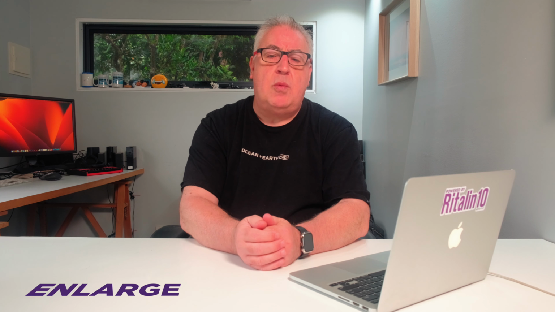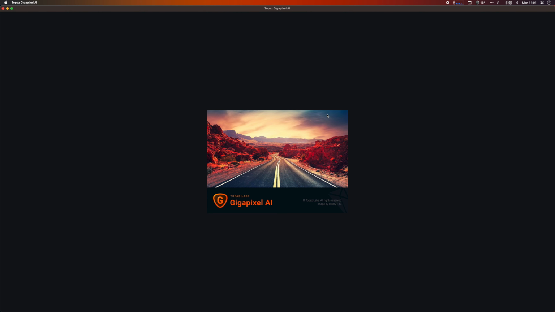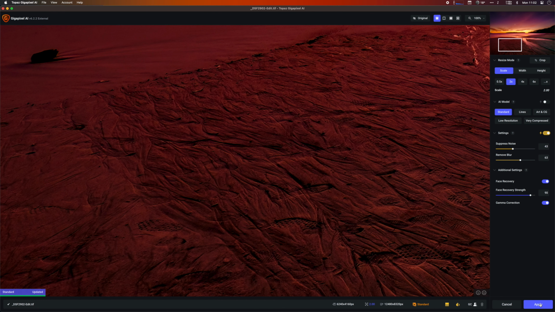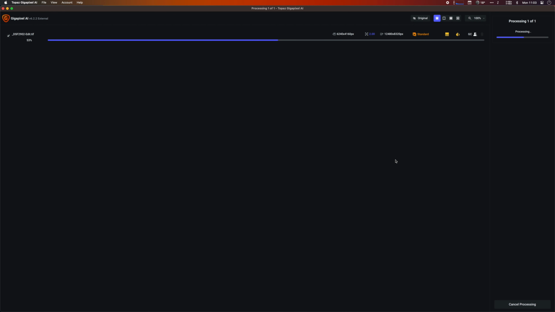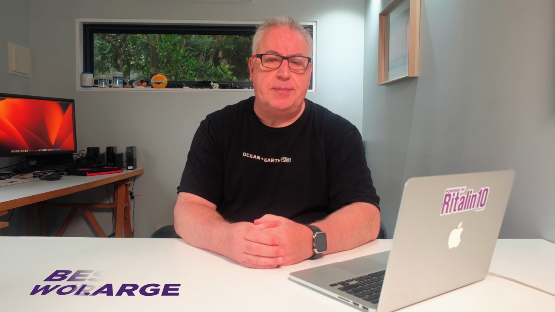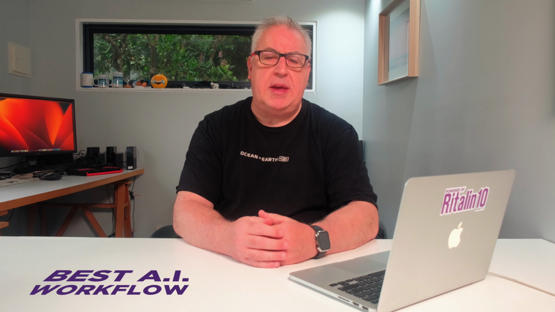Yes, you may well want to increase the size of a photo so you can print it larger, but there are other reasons too. For instance, you may have cropped into the original image and found yourself working with a much smaller photo, or you may be restoring a damaged photo. Good enlarging software can bring that photo back to its original size and resolution whilst retaining all the processing work you've already done. So there you go guys, the best workflow for getting the most out of your images.